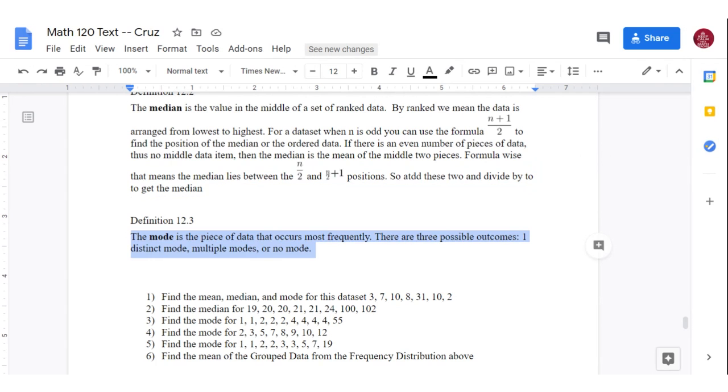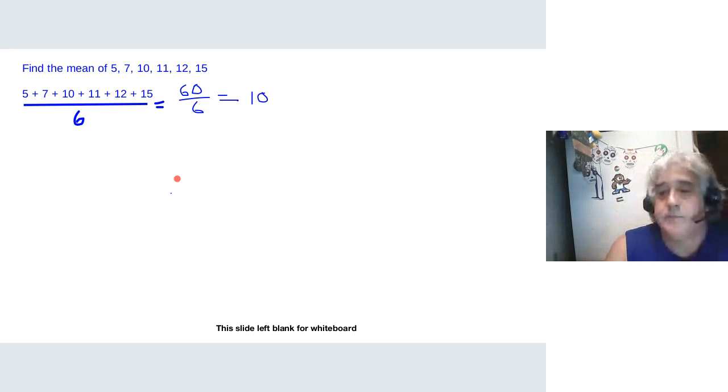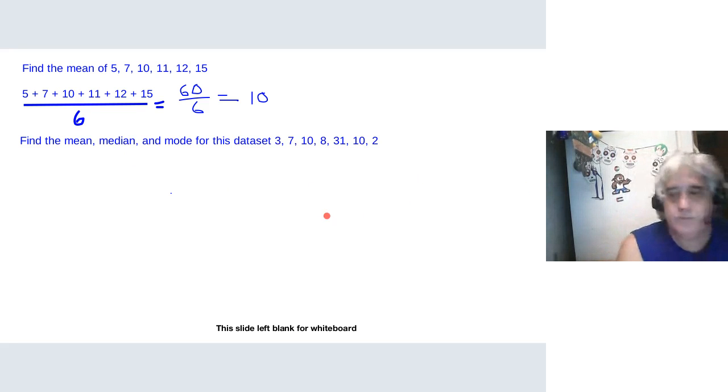All right. So let's do, I'll show you one. I'll just bring this over to the board and we'll do all of them. All right. So there's 1, 2, 3, 4, 5, 6, 7 pieces of data.